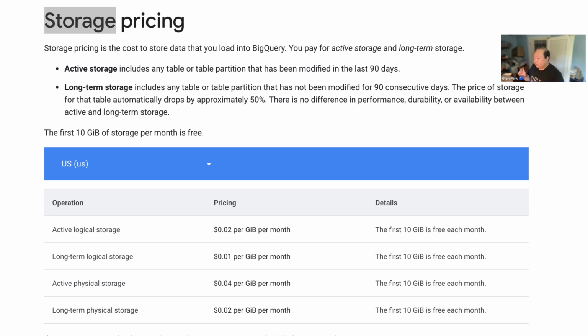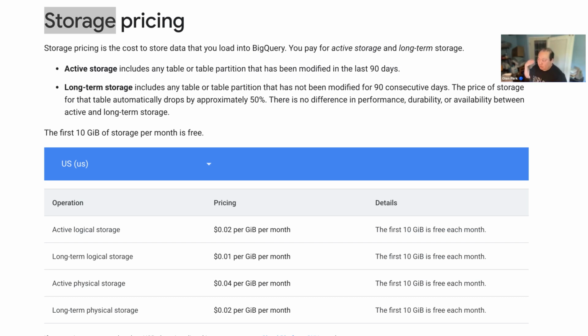Now, the physical storage billing model also works very well with table partitioning. That's where the table optimization comes in. If you partition your large tables, say on a daily partition, unmodified table partitions after 90 days automatically get rolled over to long-term storage, which is half the cost of active storage. You can read from those partitions, but as long as you're not updating, deleting, or inserting new data into a partition, it'll age into long-term storage and you end up saving even more. So you get more bang for your buck that way.